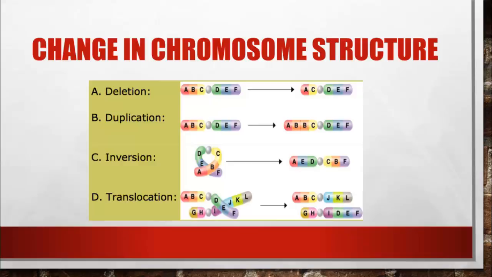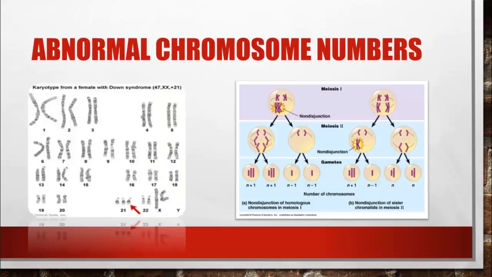Now let's talk about abnormal chromosome numbers. There are 2 types of changes in chromosomes. Changes in whole chromosomes called euploidy and changes in parts of the chromosome called aneuploidy. We will be focusing on the latter in this presentation. The primary cause of aneuploidy conditions is the segregation of homologous chromosomes during meiosis or mitosis. The condition comes about if this happens and results in the chromosomes moving to opposite sides of the cell.